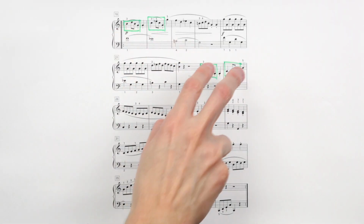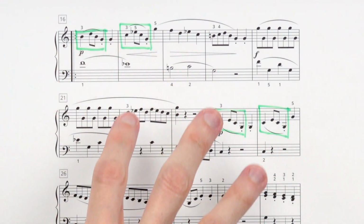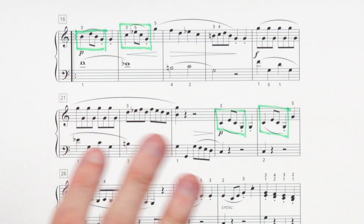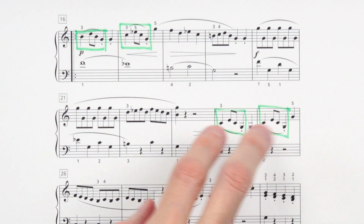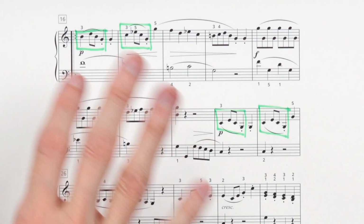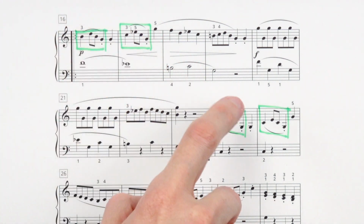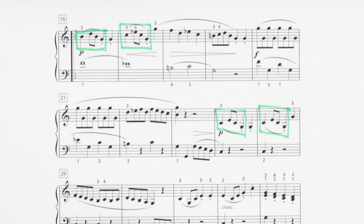All right, let's start with just these first two lines. Pause the video if you need some time to print out your own music, get it ready, draw a box around these certain chords, and then pause the video to identify them, try and figure out what chord it is, write the name of the chord up above, and then press play and we'll look at it together.